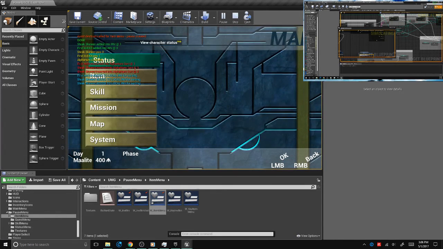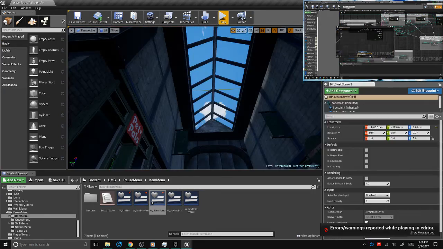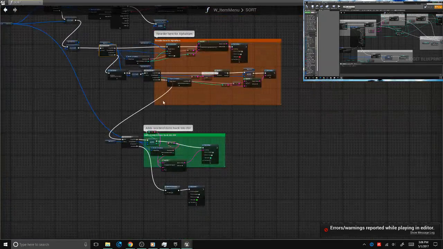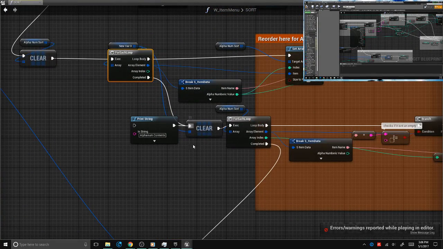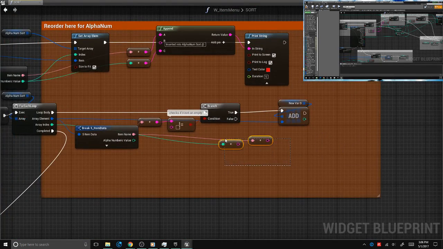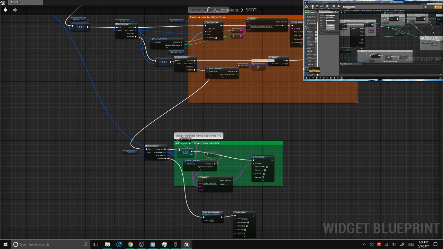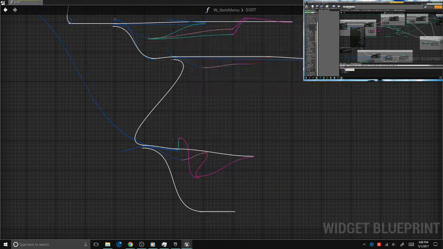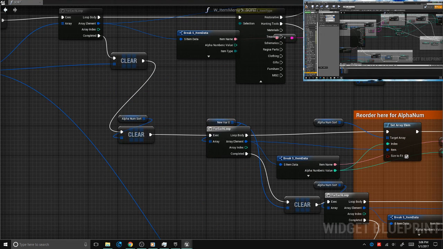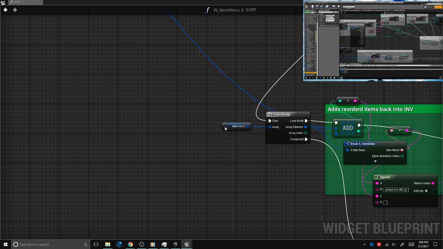If we sort, yeah, we're at 1. Okay. So we don't need this. We know the item sorting is working. We can get rid of some of these excessive print strings. Actually, what I would like to check is I want to see if I can set this back to our temp or local variables. Let's put all of this back.